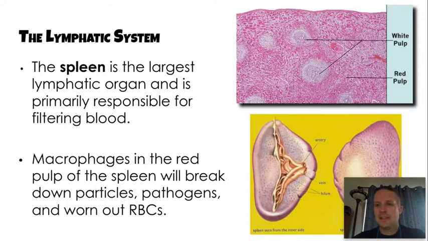Your spleen is located on your left side, up by the stomach. It's wedged in there. It's the biggest lymphatic organ, and it's made up of a couple different types of tissue. As you can see in the diagram, there's white pulp and red pulp. There are macrophages here. It's a spot where red blood cells are located and mature. It takes out red blood cells that are worn out. It's got a lot of functions.